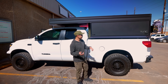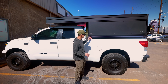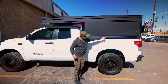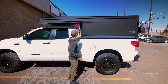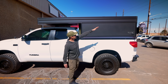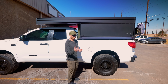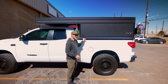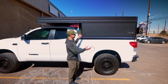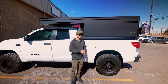The other feature of the Tune M1 that really no other camper has is the amount of extrusions that it has on it. There's two down here that run the full length. There's some that run vertically here, and then of course all the way on top here. So literally with the T-nuts that you can get from them or McMaster-Carr, you can throw it in here. You can mount anything you want really and just have it ready to go. No drilling or anything like that, so super cool.